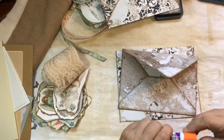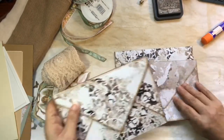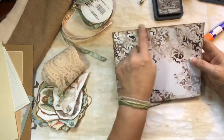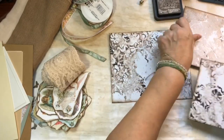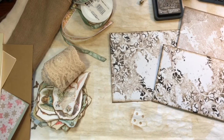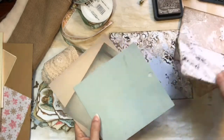Okay, so now what am I gonna do with the rest of it? So the distressing gives me a nice little framework to work within. Now I've got a lot of pattern going on in here. So I think I need to work, which is why I kind of pulled these, because I was expecting the other color to be my pattern.